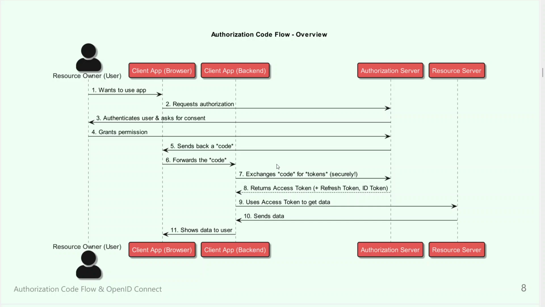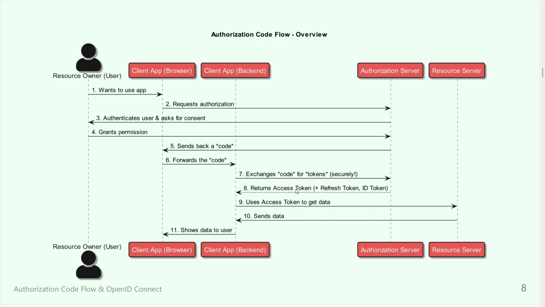So you are, let's say, authenticating the client app on the authorization server with the code that you received. So you say, okay, I am the guy that initiated everything. I received your code, and now I'm sending the code. So I am that person, and I want you to authenticate also this client app, because I'm requiring something for this client app. And the authorization server says, okay, it's you. You provided me the client ID and client secret correctly, so I'll return the access token, refresh token, and ID token, for instance, if you're using OpenID. So you can receive ultimately, I hope I'm saying correctly, three tokens: the access token, refresh token, and ID token. But I will show you details in a moment.